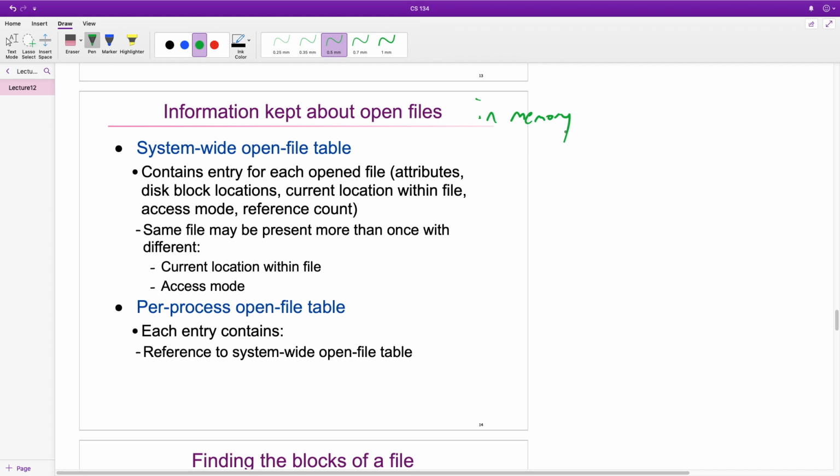Reference count: what would the reference count be? Nandika? The number of links, hyperlinks to. So that is a good possibility, but that's not what I'm thinking of there. So we have a link count too.